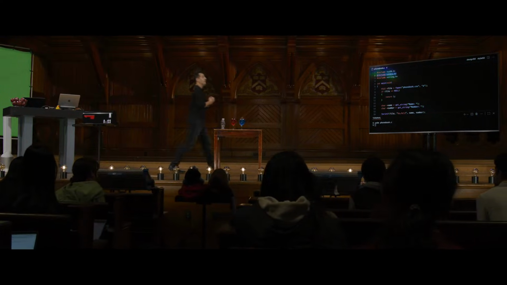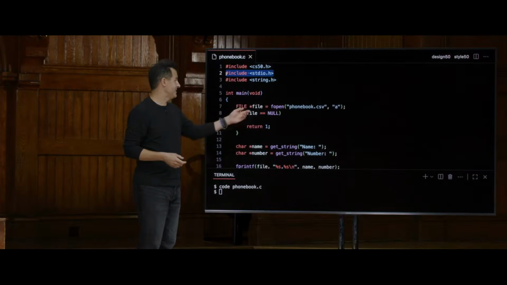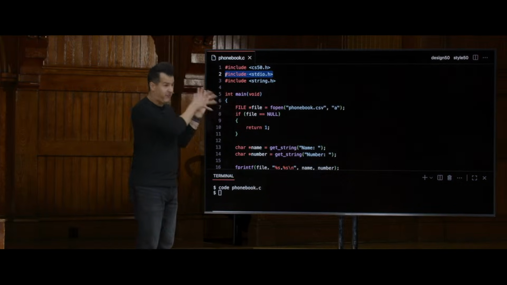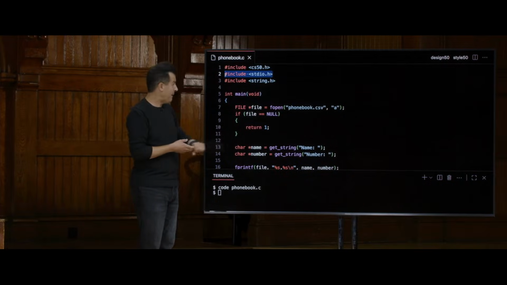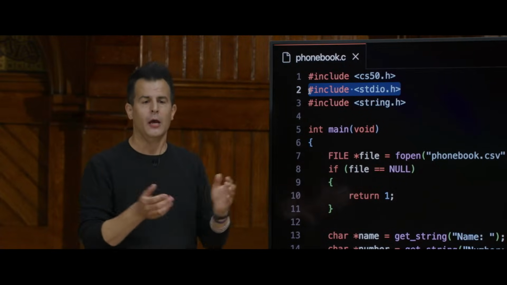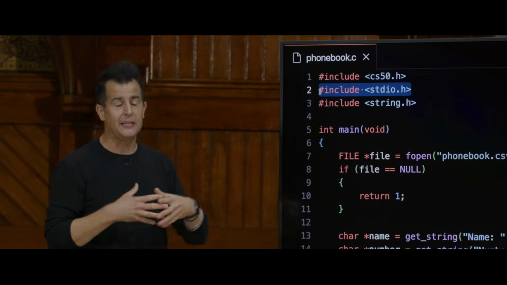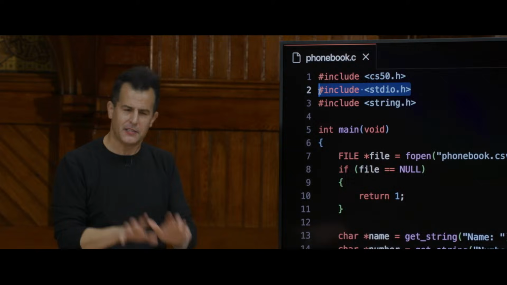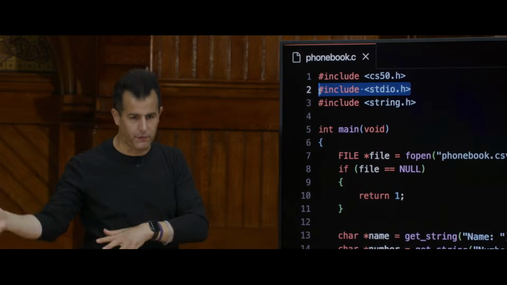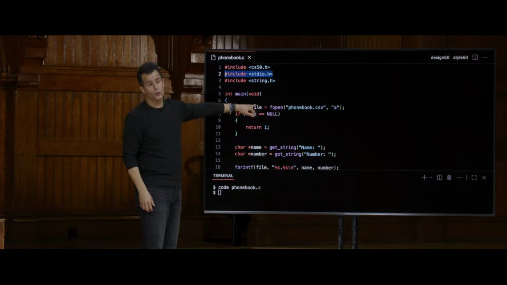Yes, so the question is how are pointers used in this code? The short answer is you have to use pointers because this is how C designed files to work. So we couldn't really introduce you all to file I/O in week 1 or 2 or 3 because we'd have to introduce this stupid little character to you. And you'd be like, what does this mean? It's not multiplication. Because the way file I/O works is that when you open a file, you are essentially handed the address of that file in memory. That's an oversimplification. You're technically handed the address of a data structure in memory that references the file actually on disk. But for all intents and purposes, this gives you a pointer to the contents of the file.